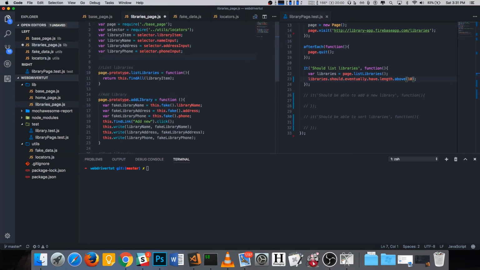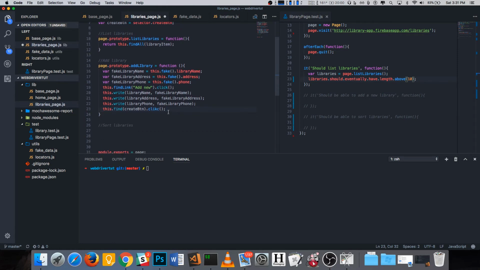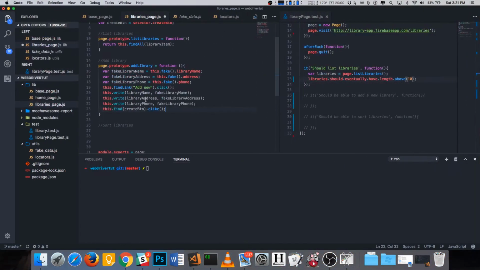So var create BTN will equal selector dot create BTN, and this find create BTN, and click it. Cool. So this should fill out everything. This should click the link to bring up the forms, the inputs, fill them out, and then submit.